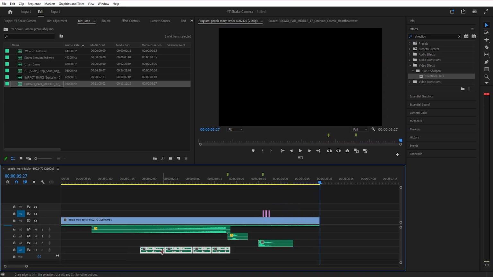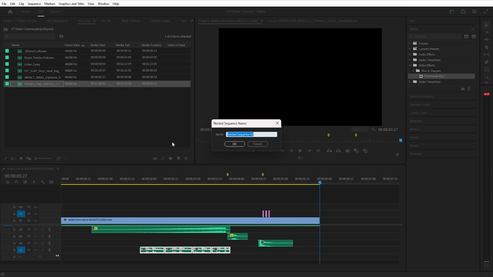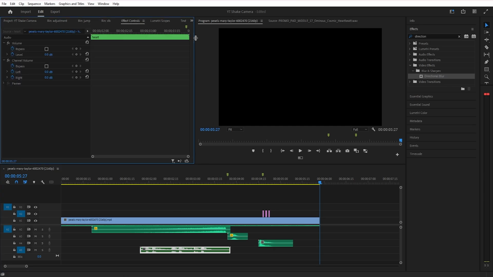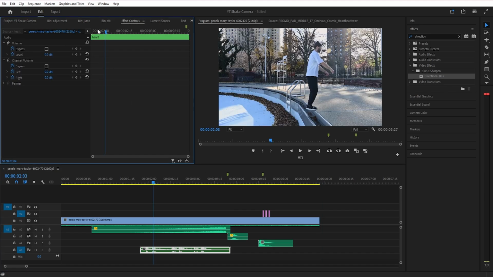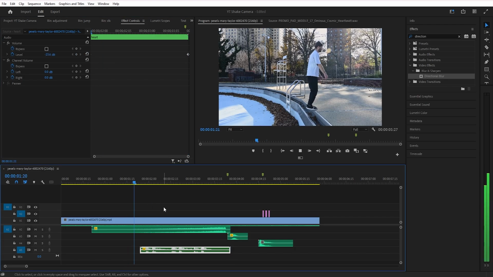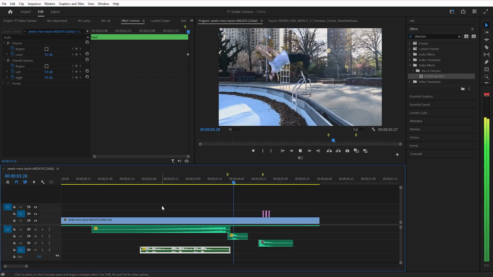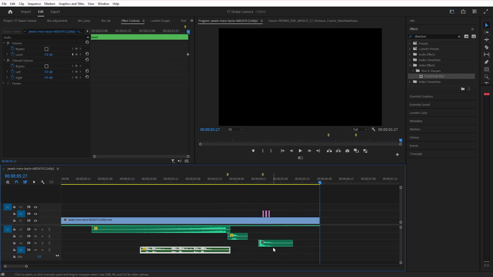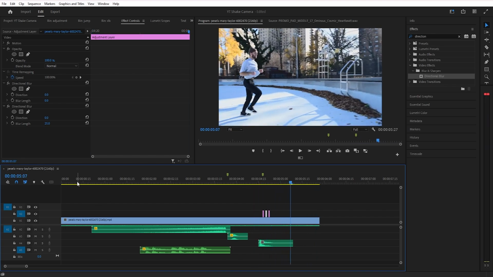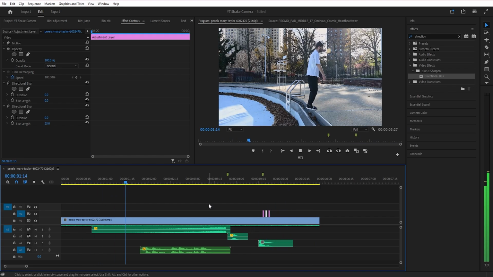Okay, so I select all of these, right click and hit nest. I call these heart. And if we go to effect controls, we can come to the start and we can drop the volume. And that's that. There you go. Your camera shake effect right here. Add a bit of extra life to it by throwing in all these extra sounds.